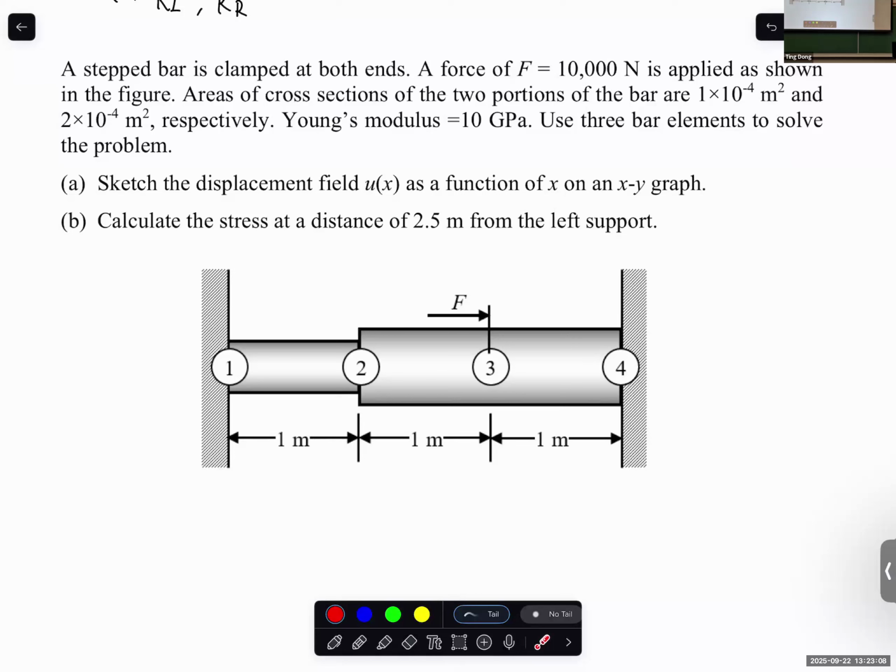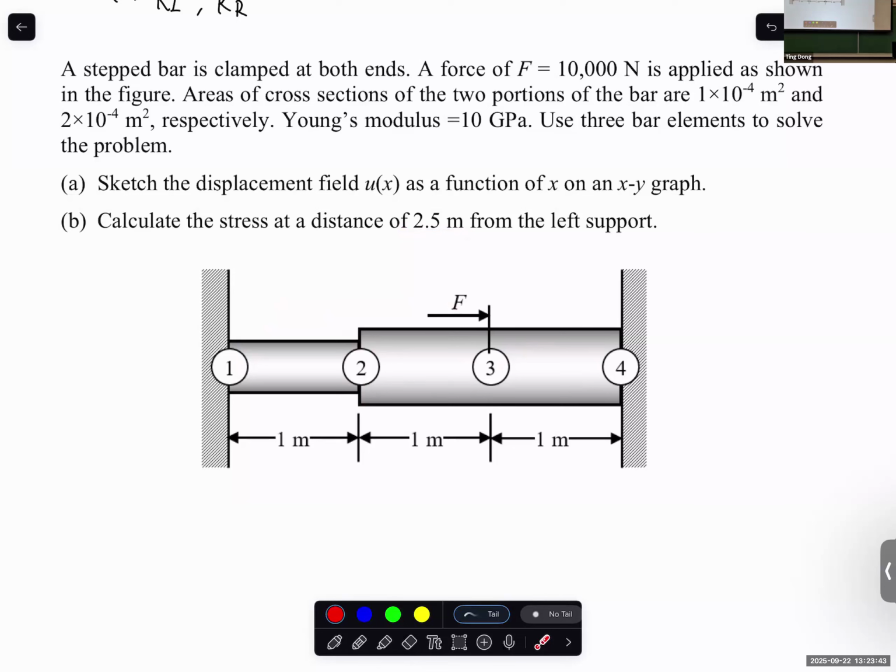But I want to tell you that for the stress, 2.5 is the midpoint of this one. Some students really focus on how to use 2.5. It really doesn't matter. I can say 2.1, 2.3, 2.4, right? Because based on the first topic of mechanics of materials, for tension and compression, each section has the same stress, no matter which point in that section. So of course I put 2.5, but it doesn't matter.